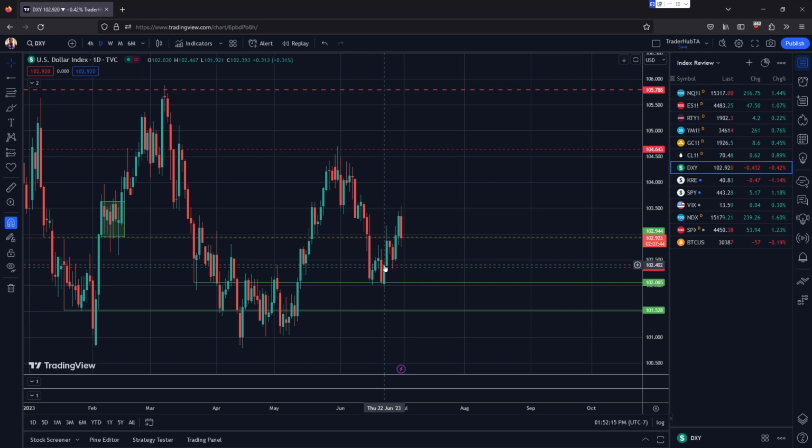102, and then last week it had actually found a big move up off that level. So that looks like potentially a higher low for the next move higher, and we see that kind of being respected this week, right? So it retraced back down to a level above 102, 102.3. It's not a very big level, but one nonetheless.